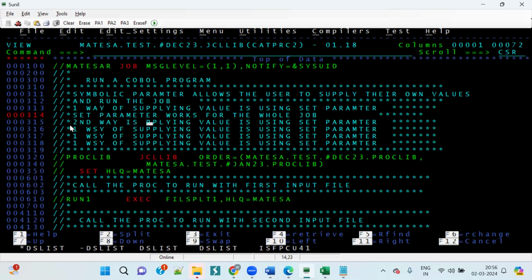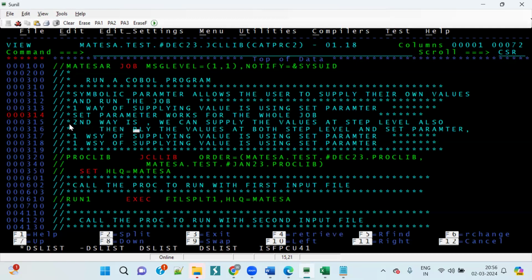Second way is we can supply the values at step level also, right? If we supply values at both step level and set parameter, which one will be considered?